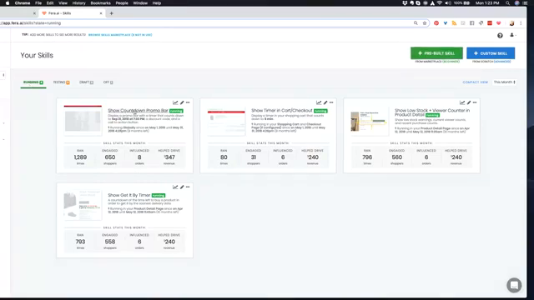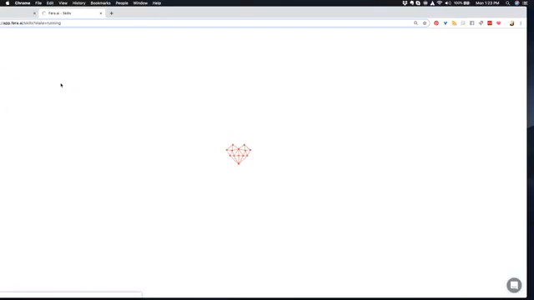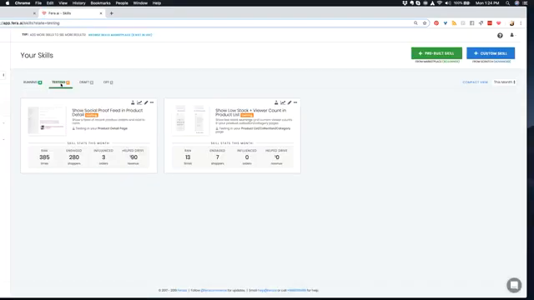And right now, we're running a countdown promo bar, a timer, and a checkout timer, another kind of timer. And then you can also show the different skills that you're testing against each other. So you do have the option when you enable these skills to just run them to 100% of your traffic, or you can create an A/B test. And those tests will show up here.